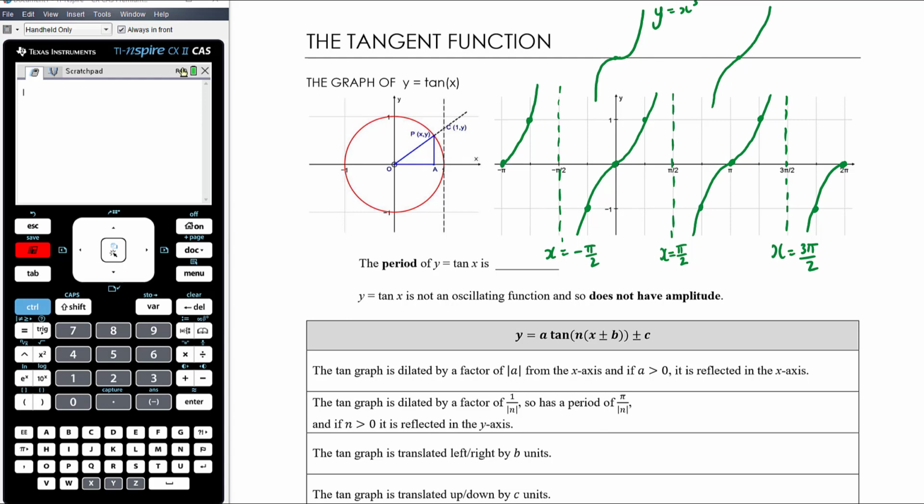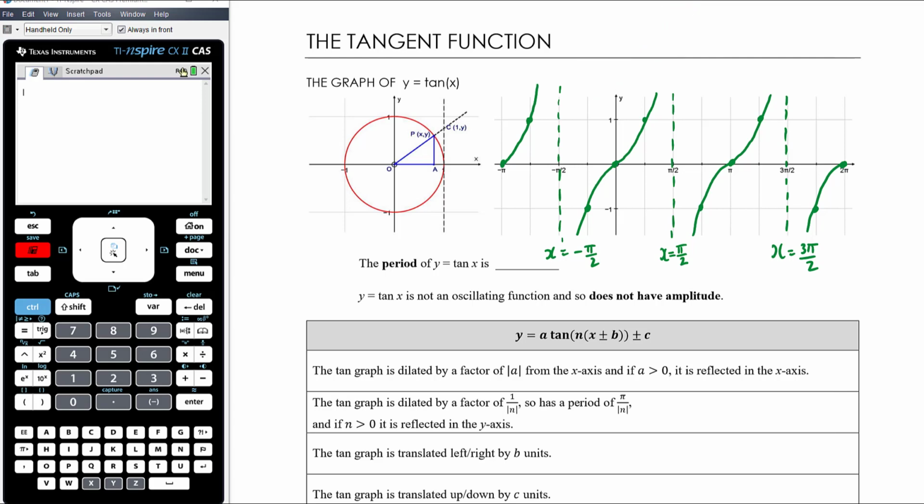The definition of a point of inflection is if you were to draw the tangent of the graph at this point. If I draw the tangent of the graph up here, the tangent's going to go somewhere like that. If I draw the tangent of the graph down here, the tangent's going to go something like that and sit completely above the curve. If I draw the tangent here, what will happen is the tangent will actually cut through the graph at that point. After that point, it will sit below the graph, and before that point, it will sit above the graph. But at that point, it'll actually cross through, and that's technically the definition of a point of inflection. So these are all points of inflection, but unlike the cubic, we don't get a point of inflection where the gradient is zero. We don't actually have that with the tan graph.